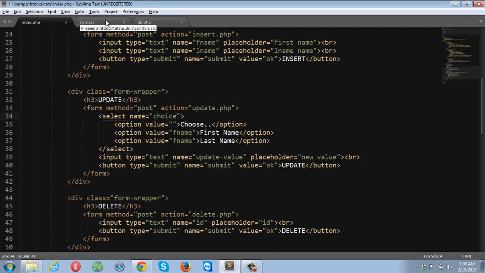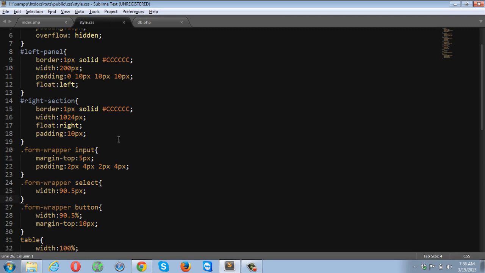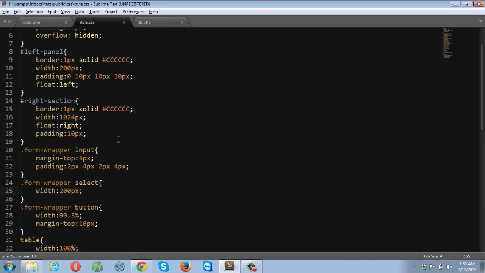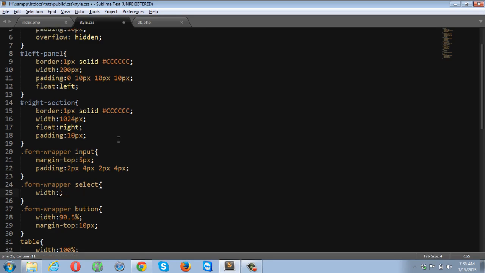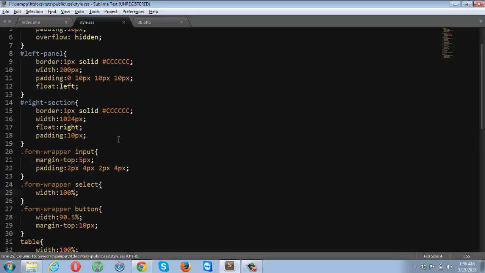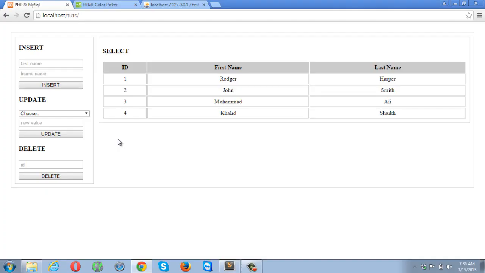Select, and why is that? If I give it 200 pixels, yeah, now it looks perfect.